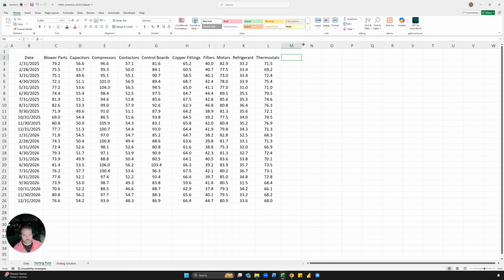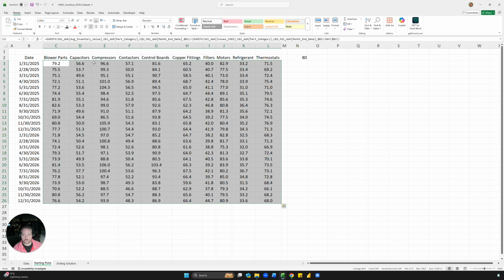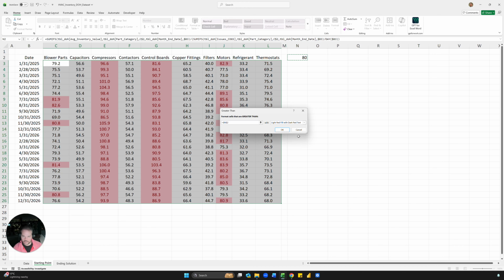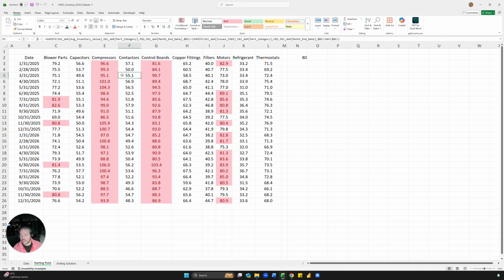One last little thing, I'll show you how to create a little heat map. So say, for example, you want something highlighted if it's above X number of days. So we'll choose 80. And then what I'll do is I'll highlight this, and then I'll go to Home, Conditional Formatting, Highlight Cells Greater Than, and then click on 80. And so you can see, and I mean, this sort of makes sense, right? Your more expensive items, you're keeping them in inventory longer, and then you're going through a lot of refrigerant.